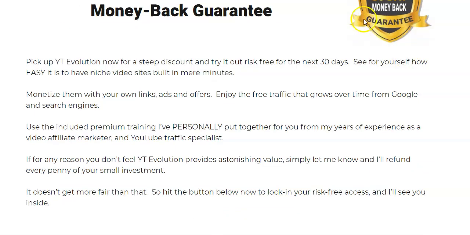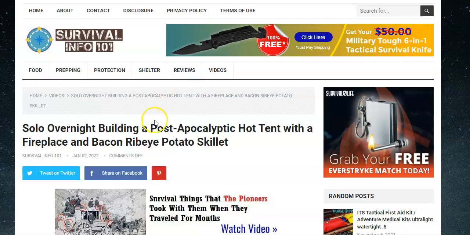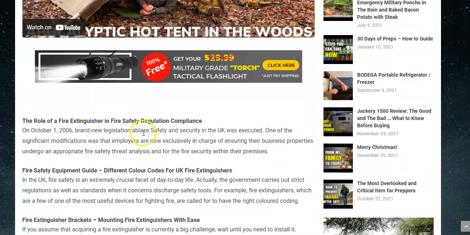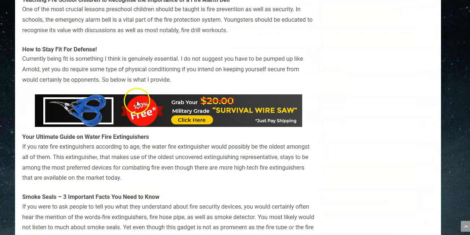And the other thing is the sites do integrate with a spinner called Spin Rewriter. I own this and I use this on my websites. And the beauty of that is it takes that text content, which already is unique, because again, these are random snippets pulled from different articles and then put together into this one post.